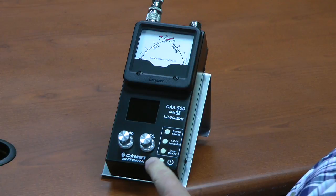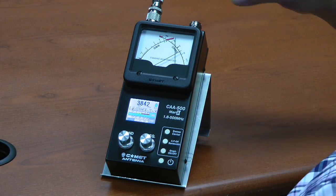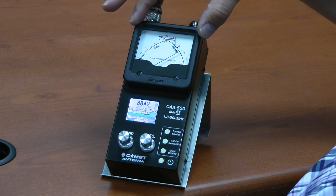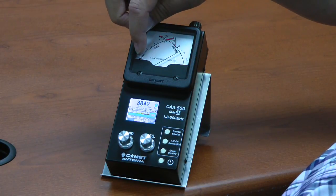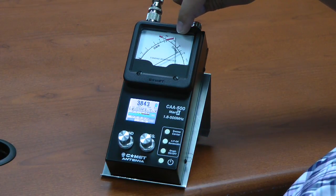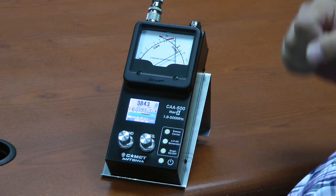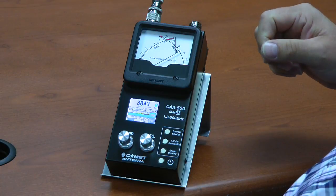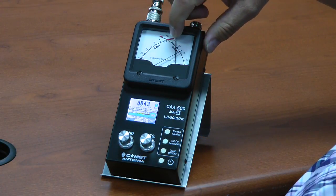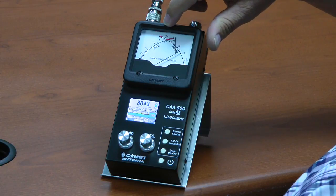The power button's here. I'll turn it on. And as you can see, we have the dual meters functioning. Over here is the SWR, starting from 1 to 1, working all the way past 6 to 1 — after 6 to 1, it goes into the red. You want to try to keep your SWR at 2 to 1 or lower. Over on the other side is the absolute impedance, from 0 up past 200 ohms.